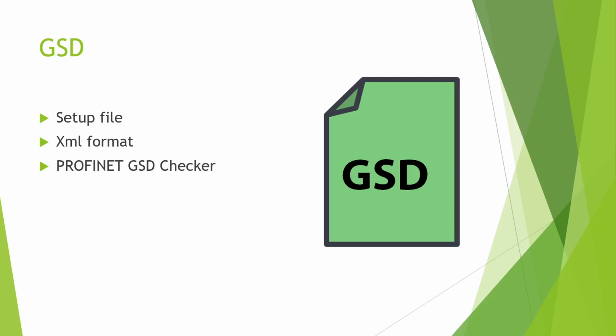This is like talking to the PLC or whatever the master device is going to, like, hey, here's the devices on the network, here's what you need to know about them, and all this other information, which we'll talk more about in a minute. XML, you've probably all heard of XML before. You probably have no clue what it is, unless you're a programmer or web developer. XML is an extensible markup language.